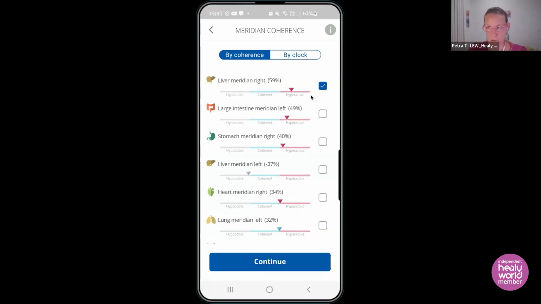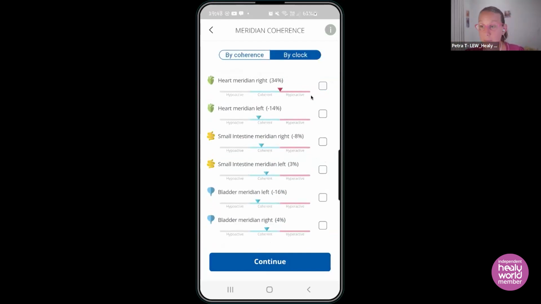I'm going to just do the top one because we don't have the time to go into depth. When you look at liver and liver again, we can look at the organ, because we have the mirroring, the left and the right, which is the feminine and the masculine, the yin and the yang of the organ meridian. We can look at it by an organ clock, and we can see where there is polarity in the body. If there's polarity in the body, that means there's an inner conflict. When we have inner conflict, there is resistance and we are depleting our own energy.